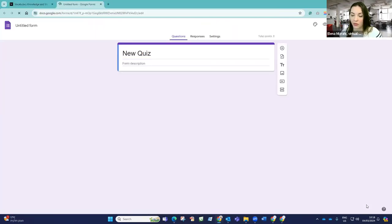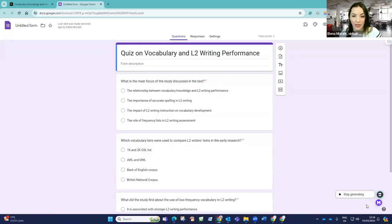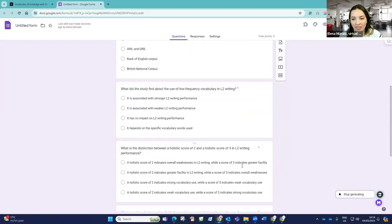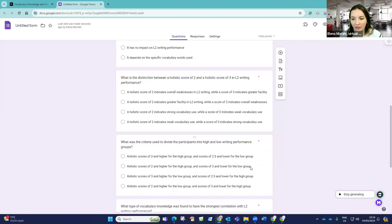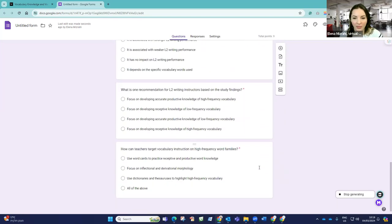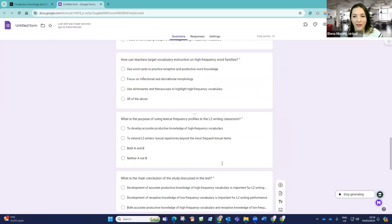It takes my Google Drive, it opens a new Google Form and creates a quiz based on the article. Isn't it genius? It saves so much time. I asked for 15 questions and 15 questions are here. You could begin a lesson by testing your students and seeing what they understood or didn't understand from the article. It could be in Hebrew, as I said.